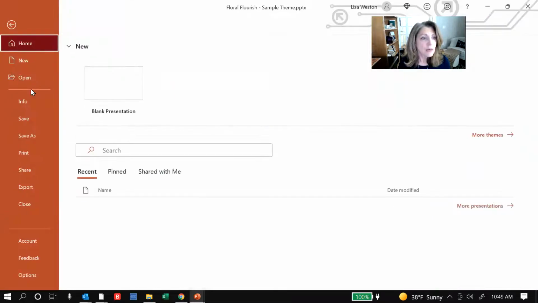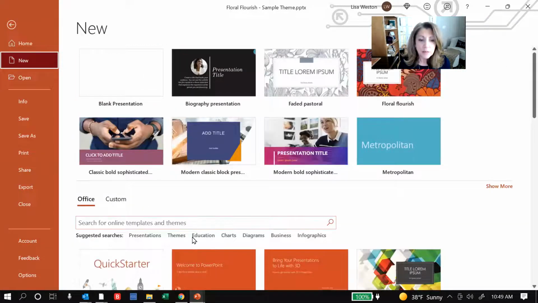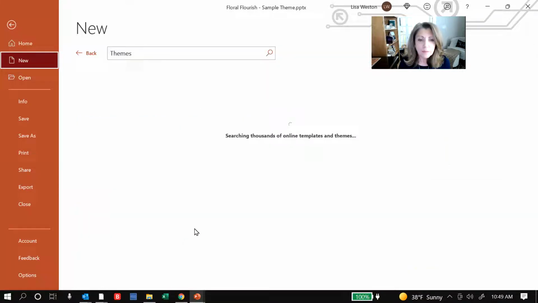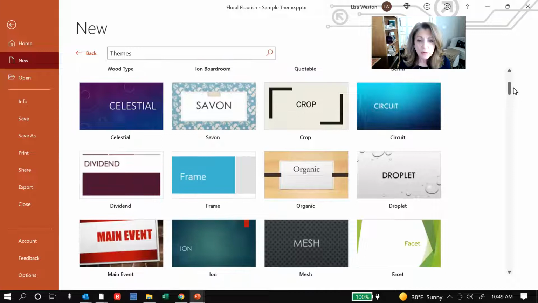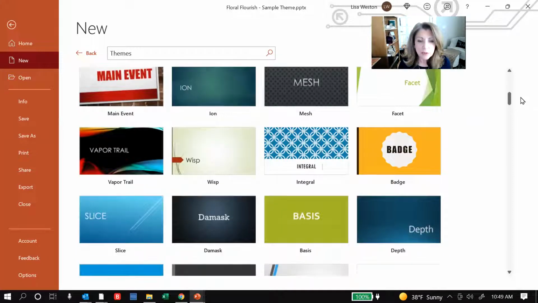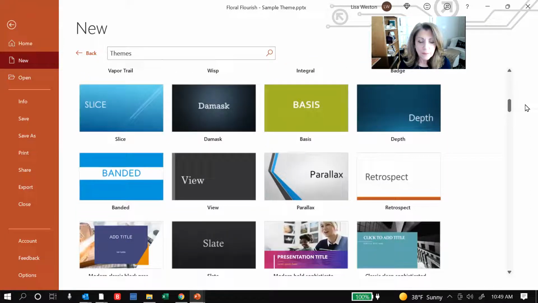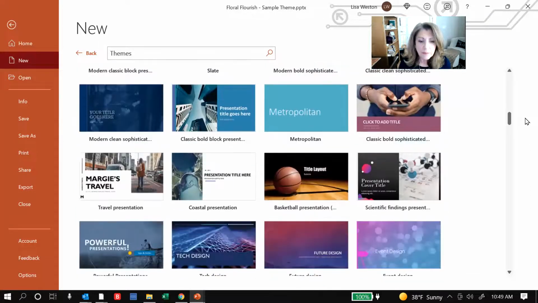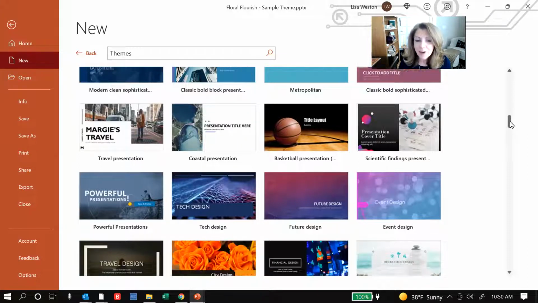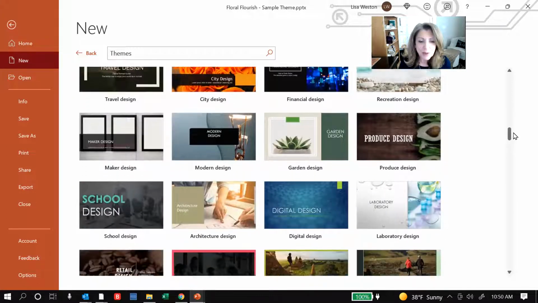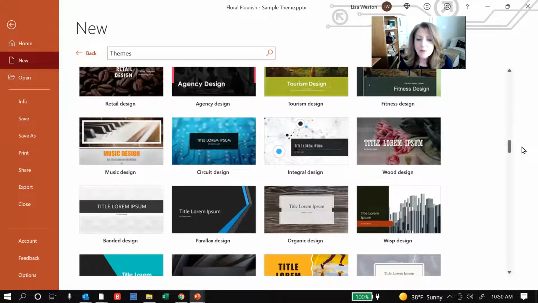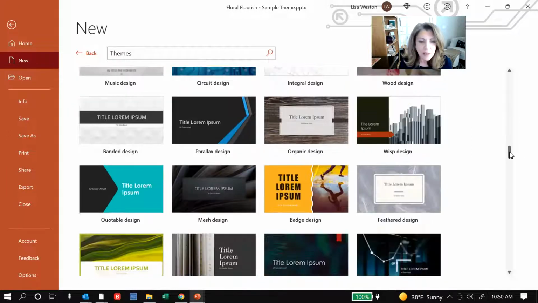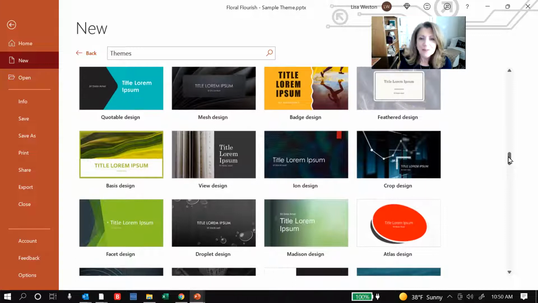And I'm going to go back to File and click on New. And this time I'm going to click on Themes. And themes, once again, are primarily graphics, color, and font. And if I scroll through, I can see there are many, many options here for me to choose from. And here again, finding the one that you feel comfortable starting with is really like the longest part of the process, because there are so many great looking themes. Which one am I going to start with?